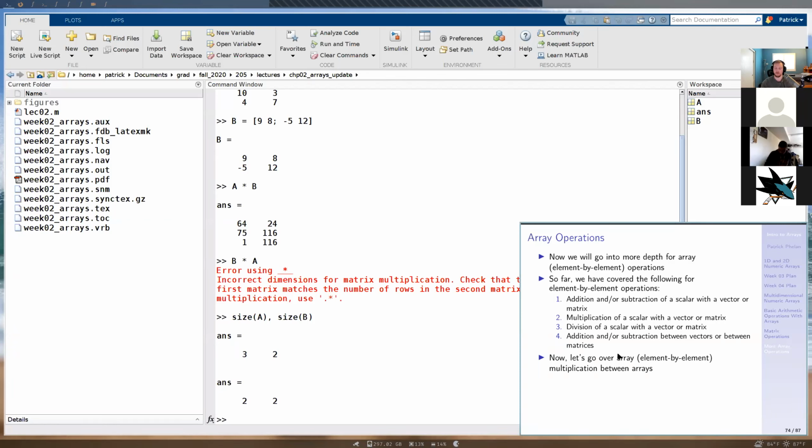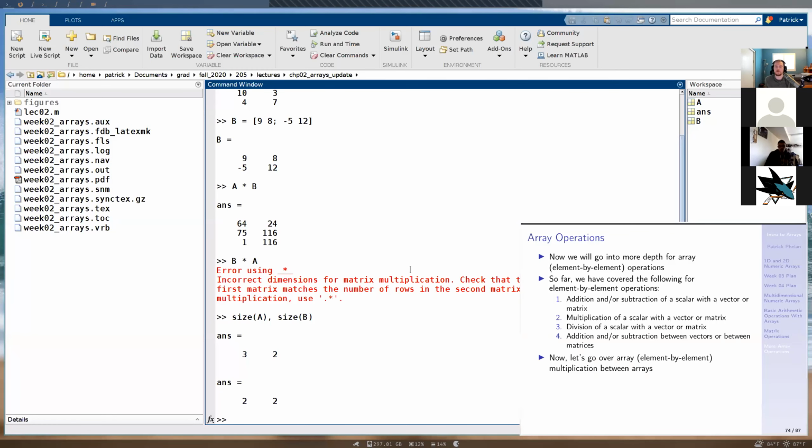All right, let's see. Okay, so now we're going to go over array operations again. So just to kind of recap, last class we briefly went over array operations, even if it wasn't explicit. So if we had a row vector U that had values 3, 0, 3, and we multiplied it by some scalar 2, that was an element by element operation. It wasn't explicit, but it was multiplying each element in our row vector by 2. And today we went over matrix multiplication. And now we're going to go back to array operations.